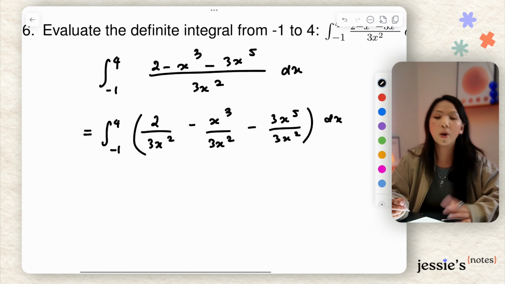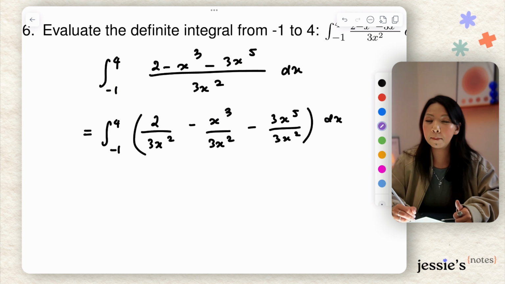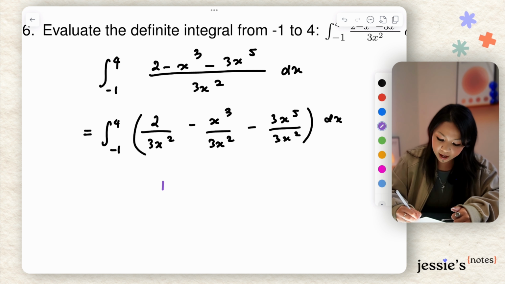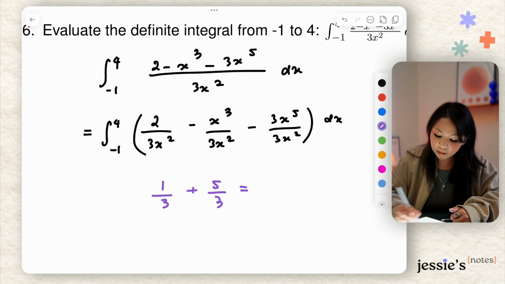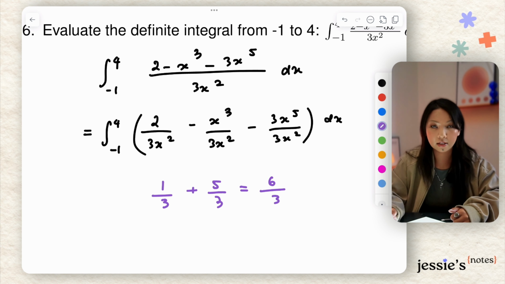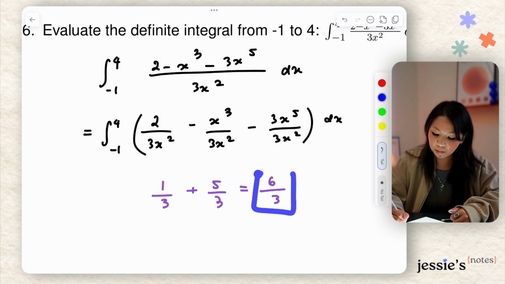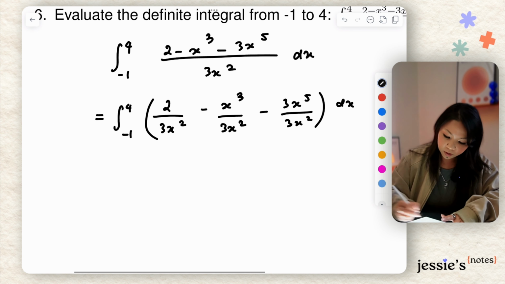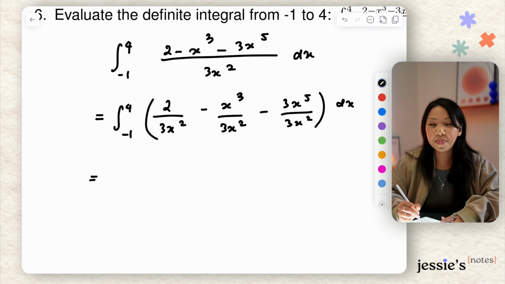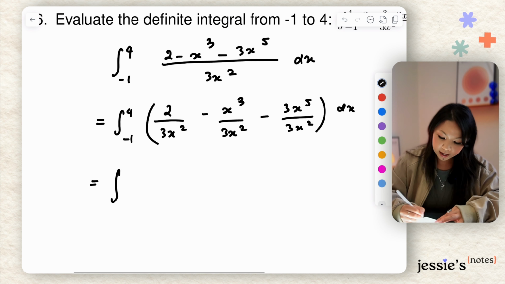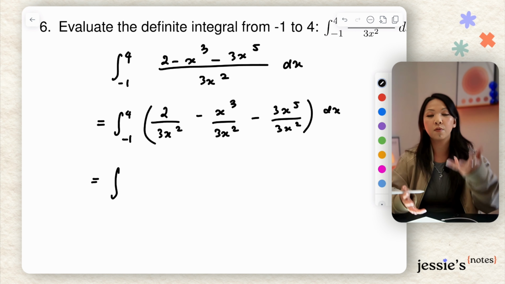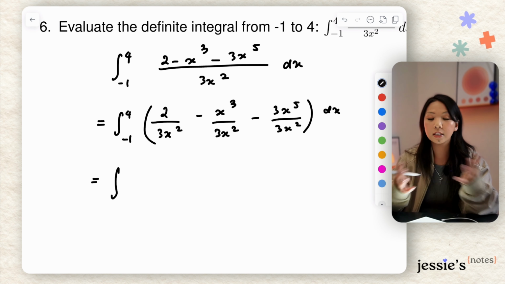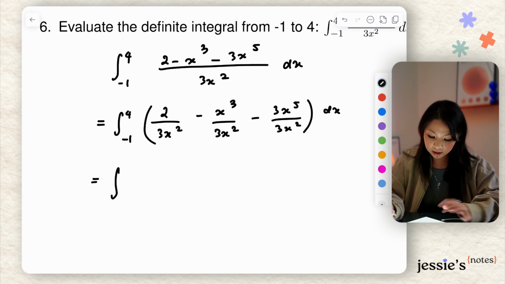The reason why this works is I'm essentially just using the very basic fractions principle, which says that if I have 1/3 plus 5/3, where they have the same denominator, you can combine the top, so that's 6, and the denominator stays the same. I'm doing it from this way and then splitting it up like that. So now I just need to simplify it and then integrate them. It's going to be a lot of work to get it into the form where it is integratable, but once it is, it's easy as.